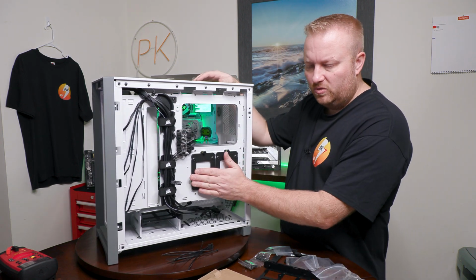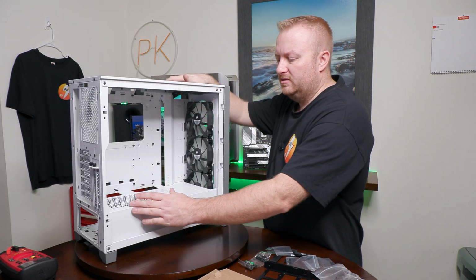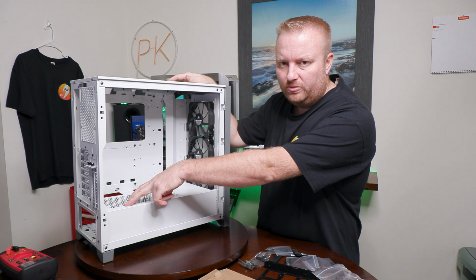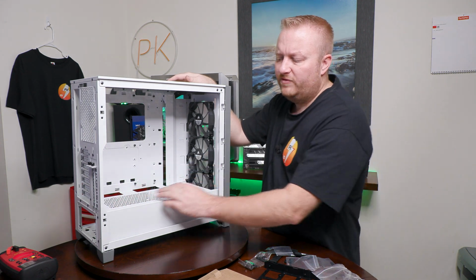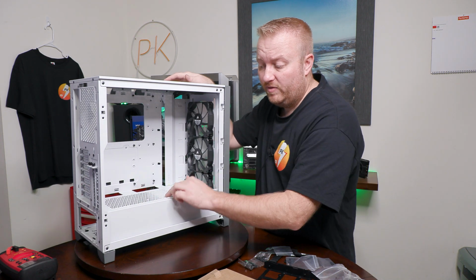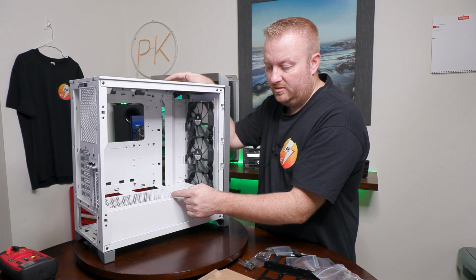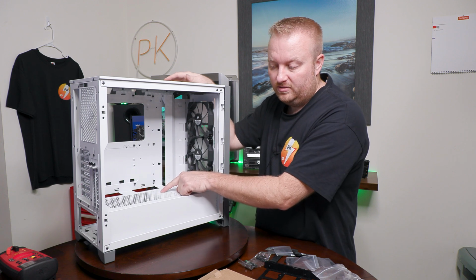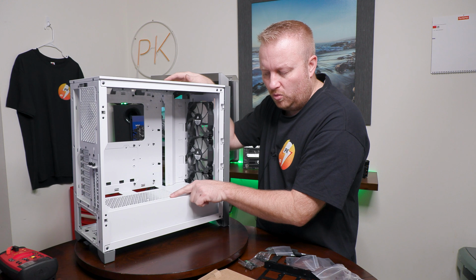But they don't give you any extras of those, and your riser cable where it gets mounted right here. So if you have a riser, let me just add that. If you have a riser cable and a vertical GPU, you can't put extra drive caddies up front. So you just got to think about that. Or you might be able to put one.